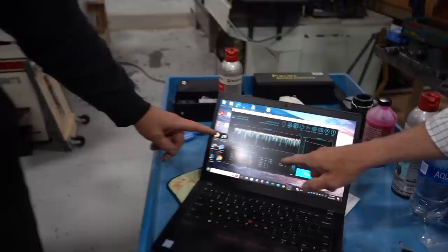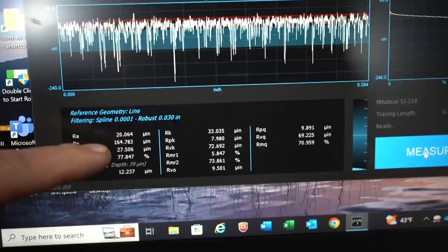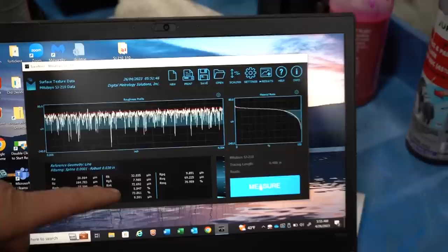That's what that might look like. You might want to home in on your RK, RPK, and RVK numbers. Yep. So that RK number, the PK number of 7. I always used to only look at the RA number. I would have an RA number of 16. In fact, that's what that one is, a 16. But totally different VK numbers. Yep. So you see that.